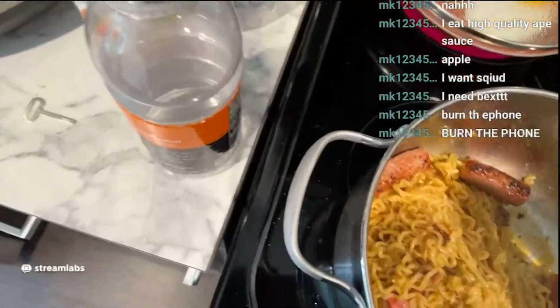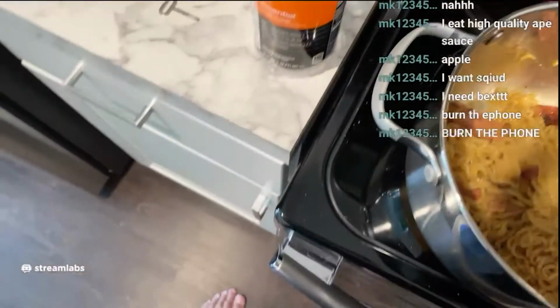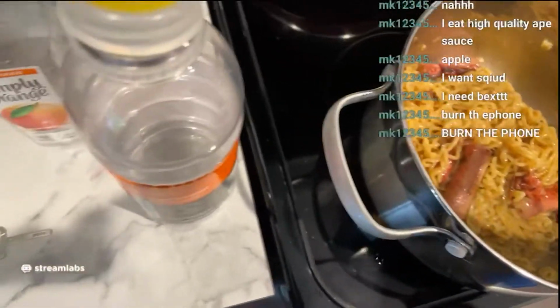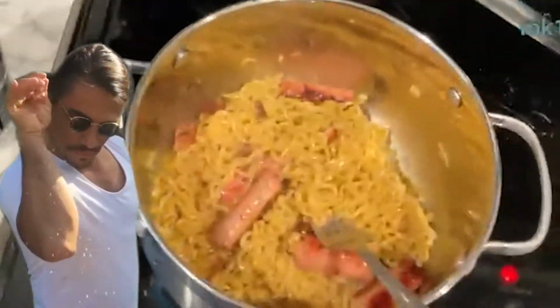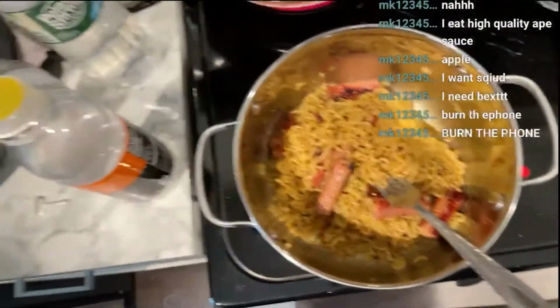But if it's a little too savory for you, you can add whatever other ingredient you got to make it a little less savory. Like I've heard kimchi works pretty well, so if you got any spare kimchi lying around, you can put that in the ramen. But yeah, that's pretty much it. Now we're just waiting on the egg to cook and then we're pretty much done. If you think it needs more salt, you can add some salt. Or you know what? Since these packets have a lot of sodium in it anyway, you can just use the other one of these chicken packets. Although that might be a little too much. It might overpower the soy sauce and the sriracha. It might have too much chicken seasoning.